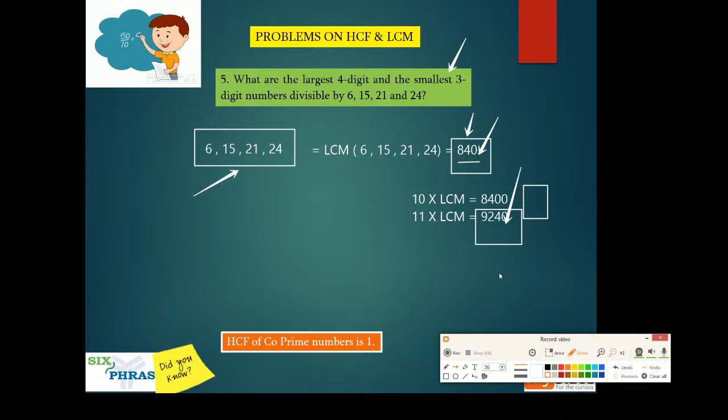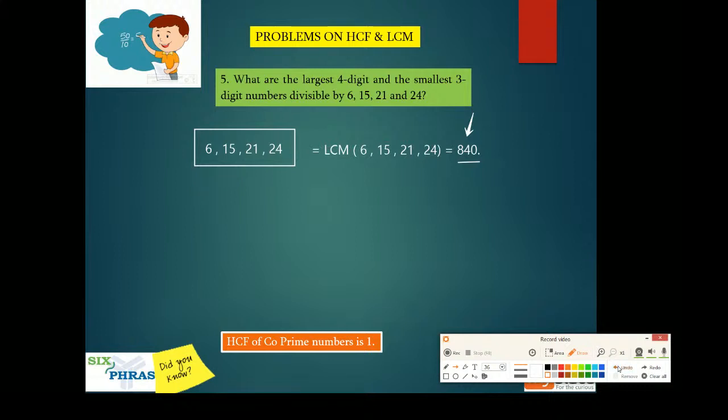So you will have to understand this. You have to understand that the least number that you can find is the LCM of all the given numbers. Then how do you find the next numbers? You just have to do 2 into LCM to get the next number, 3 into LCM to get the third number, 4 into LCM, 5 into LCM. Using that, you can easily maneuver between the answer that you want.